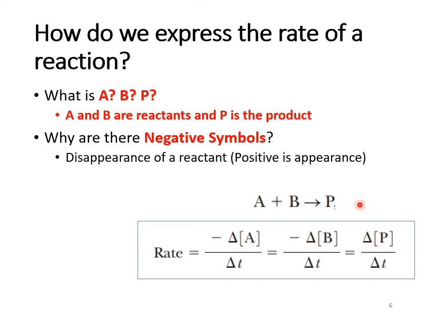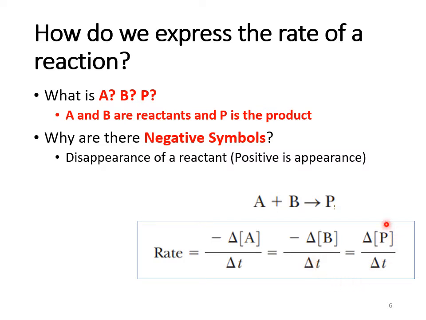Now, when we demonstrate the rate of a reaction, you're going to notice that you have different writings over here. You can demonstrate the rate of the reaction based on the disappearance of the reactants. So when you see a negative here and a negative here, that's the disappearance of that particular reactant. Sorry, not the product, the reactant. So the negative here is the disappearance of the A reactant. The negative here is the disappearance of the B reactant over a certain amount of time. So delta T means the change in time.